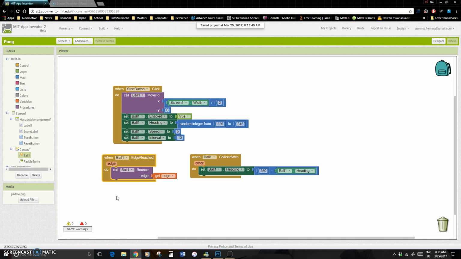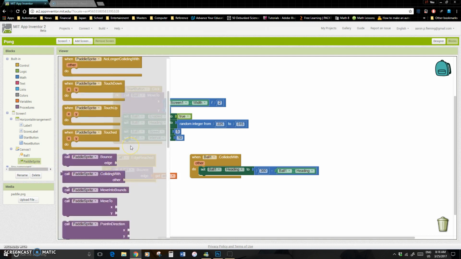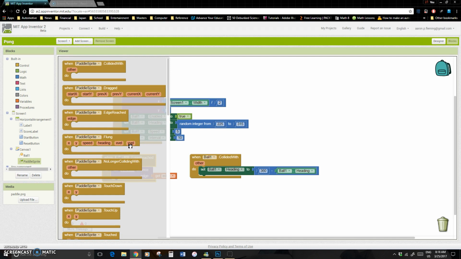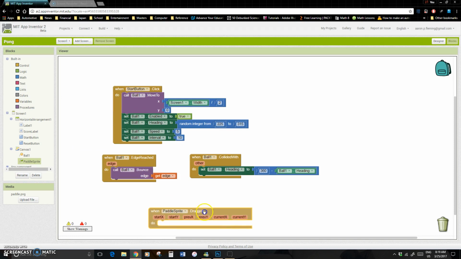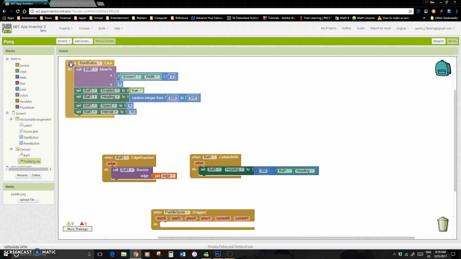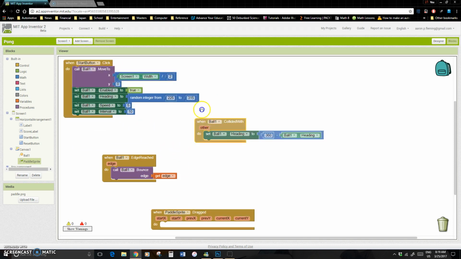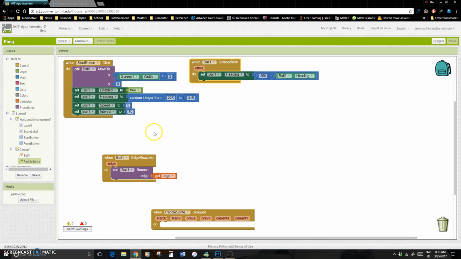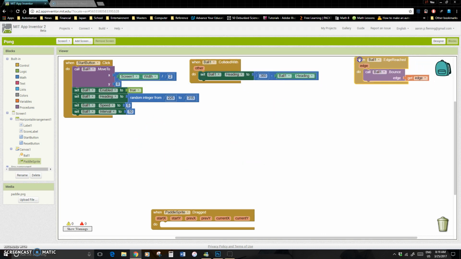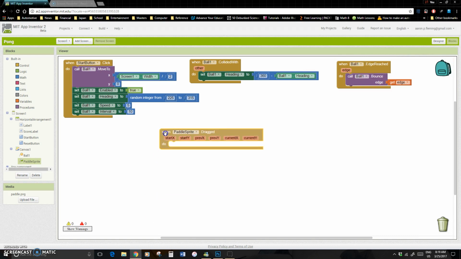All right, so our paddle sprite is here, right? And so we want to basically, when you drag it, what's going to happen, right? And so that's this block here. So we're just going to grab it and put it in. I'm just going to move these things around so we have a bit more room. I won't collapse them. Just put them there. Okay, bring this up here, front and center.